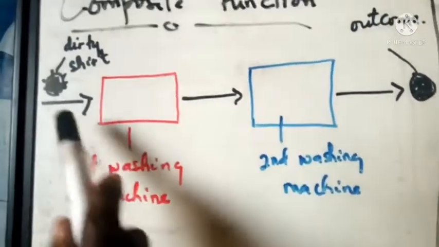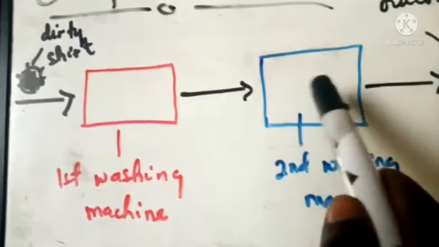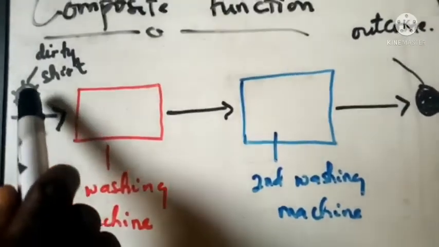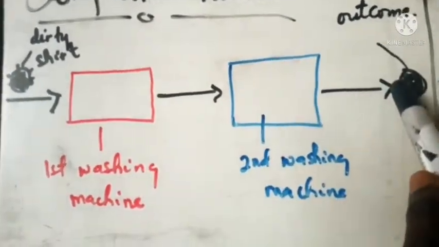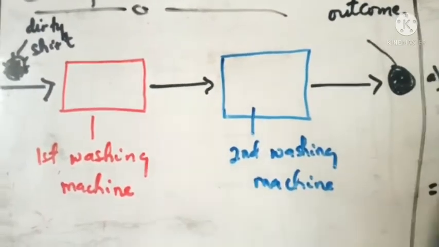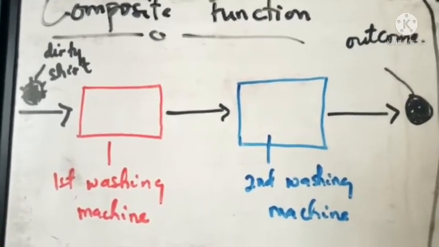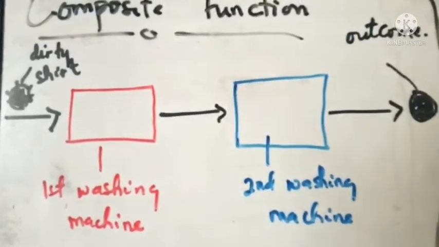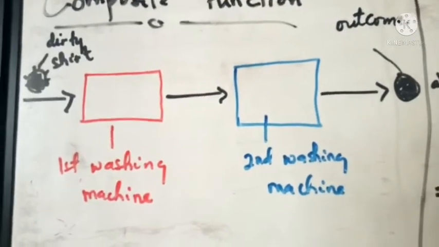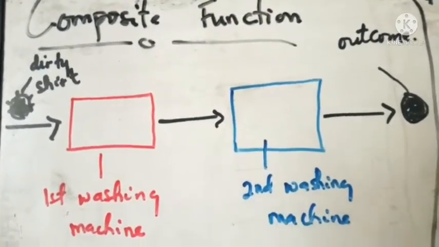So this is a dirty cloth — you plug it into the first washing machine, after washing it there you remove it and place it inside the second one before you get your final outcome. Two different things are happening here: first machine, then second machine, then the outcome. So X is the input, this is the first function, this is the second function, and then the outcome. That's how a composite function works. I'll demonstrate everything here with exam questions to show exactly how to solve composite function problems.